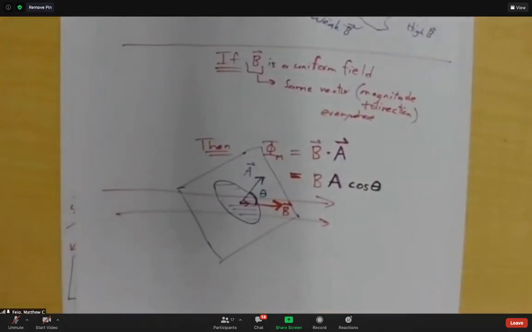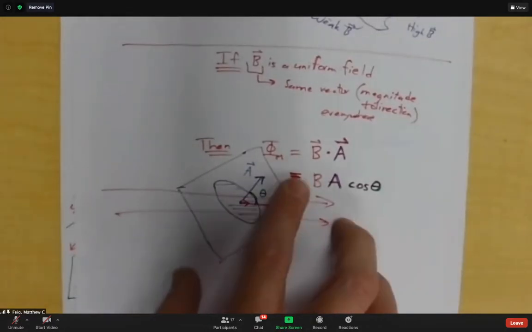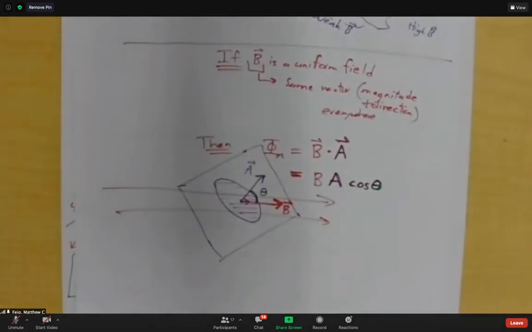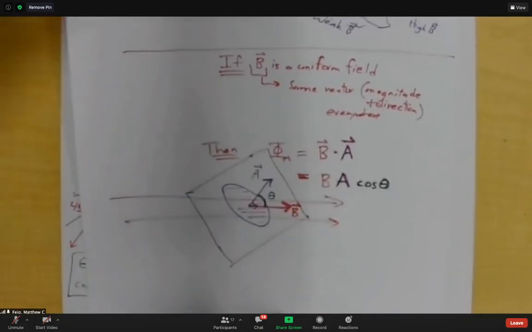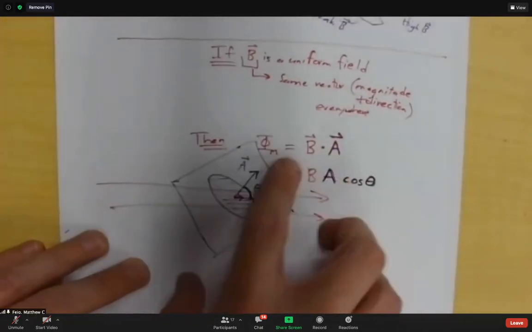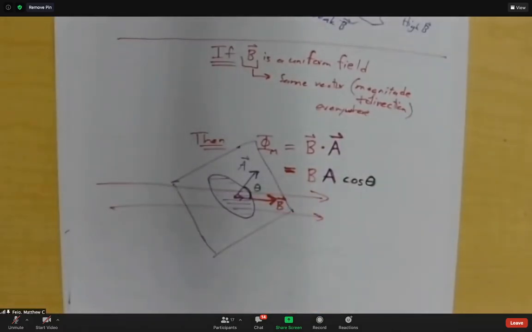We want to get close to perpendicular, but perpendicular will mean that these two vectors are close to 0 degrees in difference of angle, and we take a cosine. There could be a bit of a sign here. I could imagine somebody distinguishing between positive flux, zero flux, and negative flux, but what does positive flux versus negative flux mean for a surface? Basically, which way is the incoming magnetic field piercing it? Are you piercing it in the front cover of the book and out the back, or in the back cover and out the front?